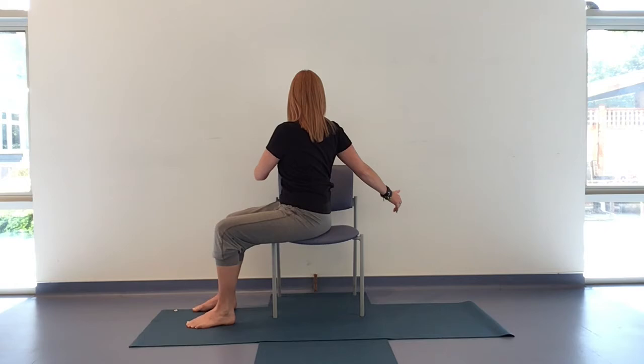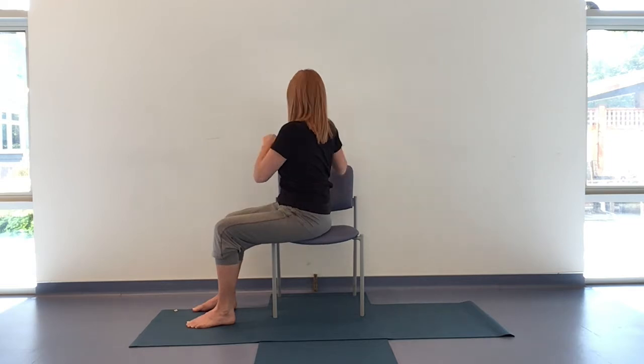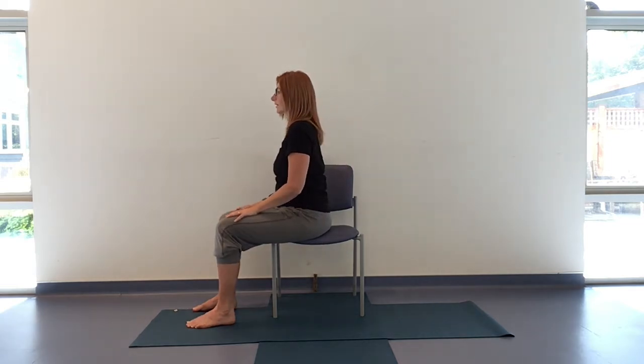Notice what's happening in your body. Always listening to it above anything else, especially me. And then when you're ready, coming all the way back. And coming back to center.